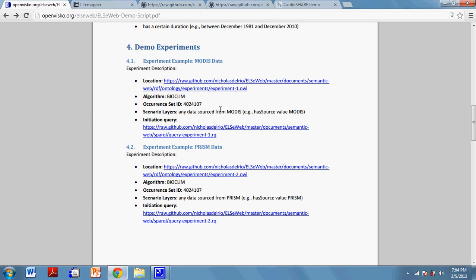Now this particular experiment description, I manually listed, and I extracted this information from an ontology that I created. This ontology is located under this URL by location. So I've already opened this URL and we can go and take a look at this ontology. What you'll be presented with is a lot of RDF.